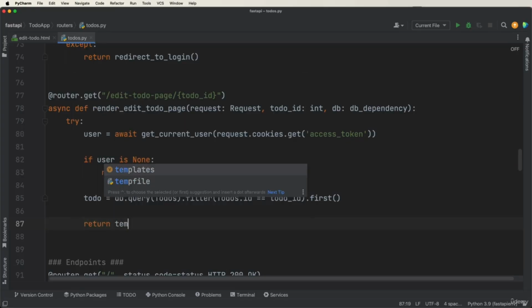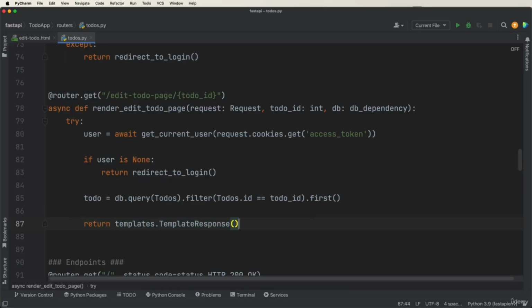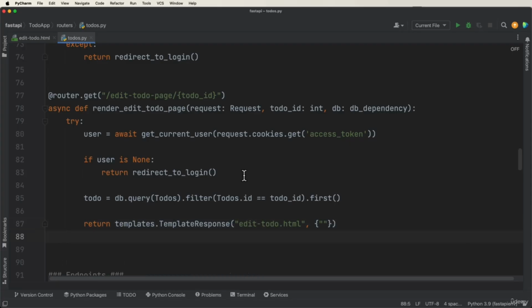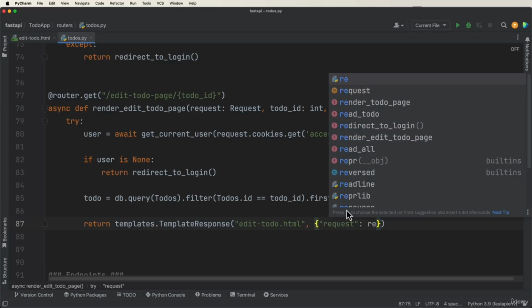And then return templates.TemplateResponse of edit-todo.html, where we pass in request of request, todo of todo, and user of user.